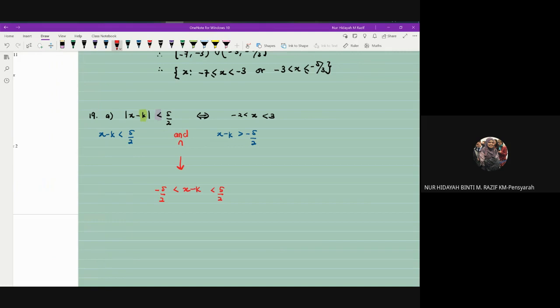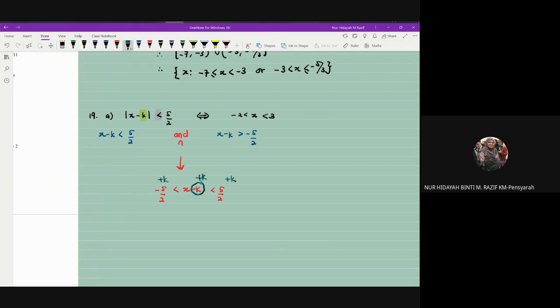Okay, kita ada 3 benda. Ini definition, ada dalam table. Pergi tengok. Tengok semula. Alright, so bila kita dah dapat macam ni, can we solve? Jawapannya yes. Kita tak nak K duduk kat tengah. Tengah tu mesti X sahaja sebab kita nak jadikan pattern seperti ini since they are equivalent. So I need to tambah K. Bila tambah K di sini juga kena tambah K, di sini juga kena tambah K.